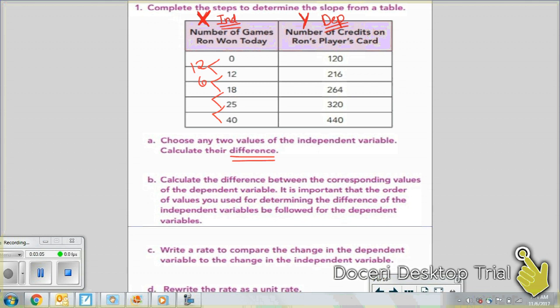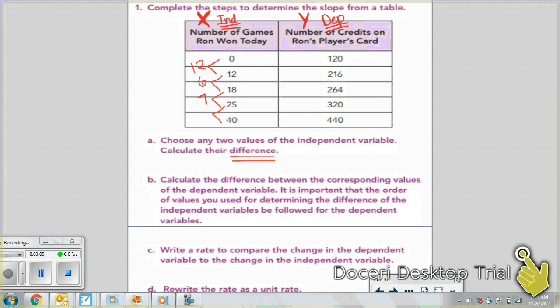All right, now we're all going to share our answers together as a class. So on the count of 3, you're going to tell me the difference between 25 and 18. On 3. Here we go. 1, 2, 3. Okay, so hopefully we got it. 25 minus 18 is 7.